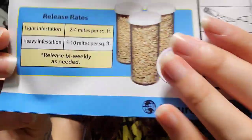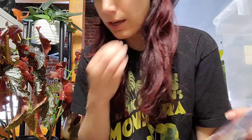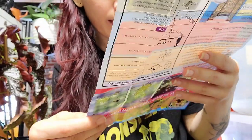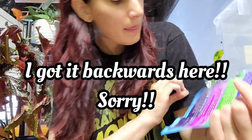Oh, here. 2 to 4 mites per square foot for a light infestation, 5 to 10 mites per square foot for a heavy infestation. So each one of these satchels, I forget how many mites are in there. I think like 100. It doesn't say on here. I think this is the one I got, Amblyseius andersoni. I think I was supposed to get the cucumeris for those Hoya mites that you guys told me to look at.